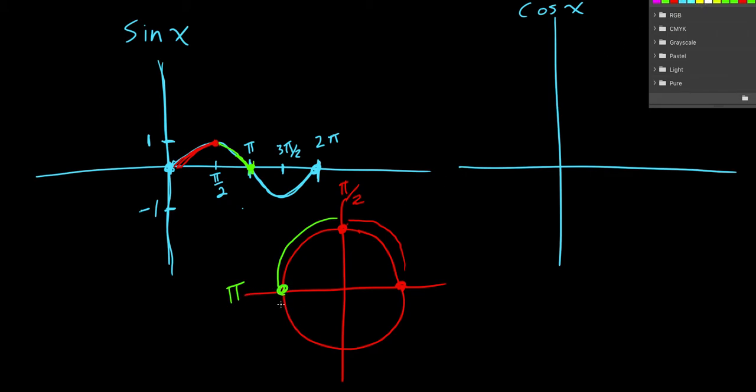Now, if we continue down, we go down. See how this goes down? To the lowest point, which is 3 pi halves. And we have a y value of negative 1 right here, which we also see over here.